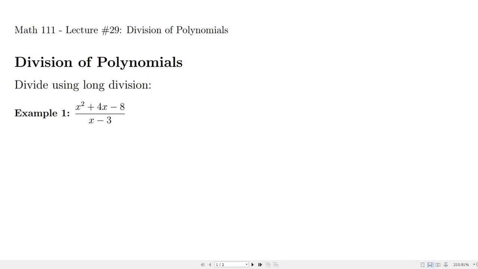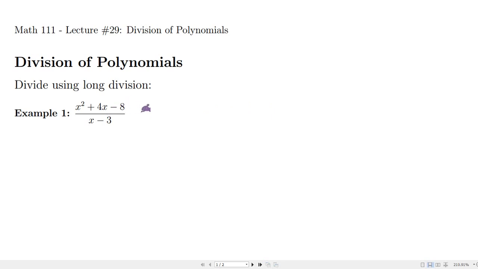In this lecture, we're going to talk about division of polynomials. The best way to show you how to do this is specifically with some examples. Now, let's say that we have this trinomial and we want to divide by this binomial. Unless the factorization of the numerator is clear, the reduction is going to require some kind of long division. What you're going to get in the end is a polynomial and then another rational. And this is the procedure.